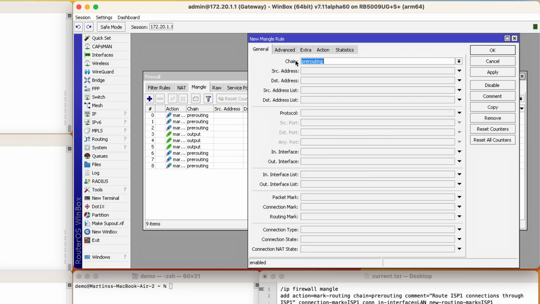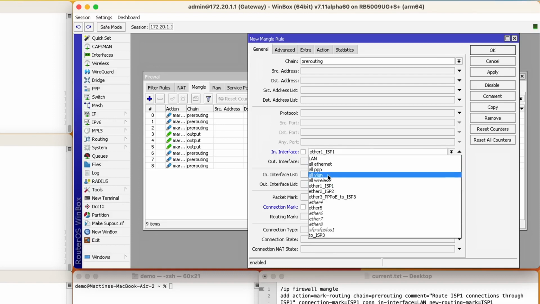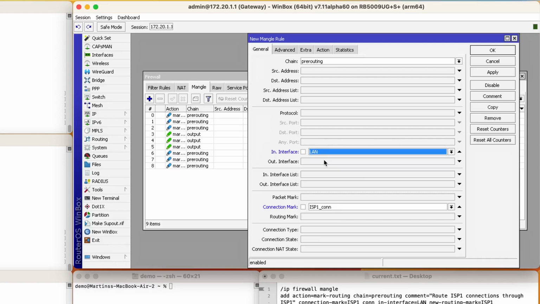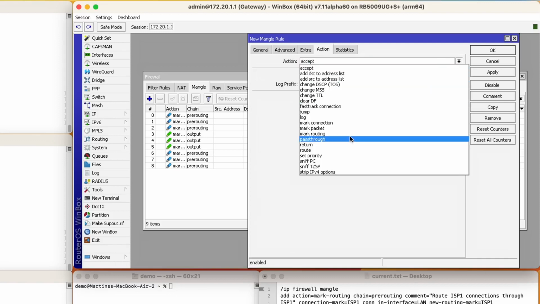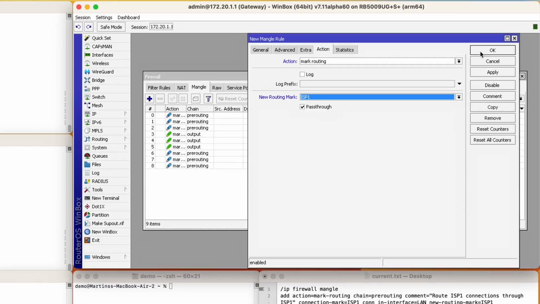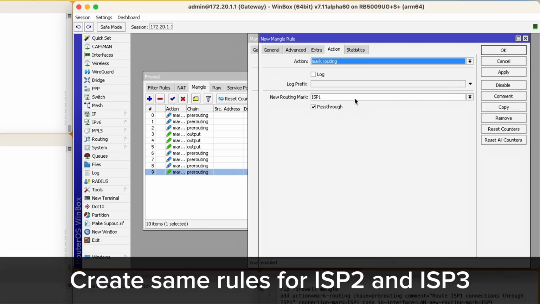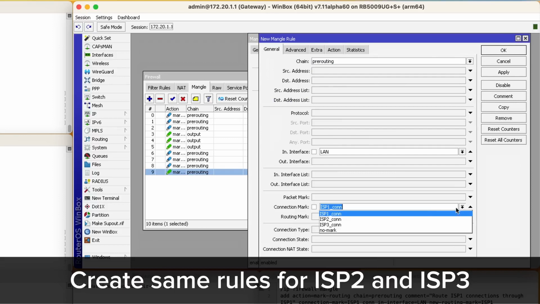For the forwarded traffic from LAN, all I need to add now is mark routing rules, which again will tell for connection which routing table to choose. We need to show the way only for packets from LAN to the internet. We do not want to mark packets from the internet to LAN. That is absolutely unnecessary, because routing to LAN is already done in the main routing table.